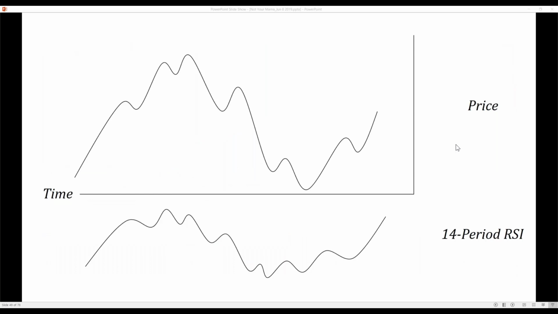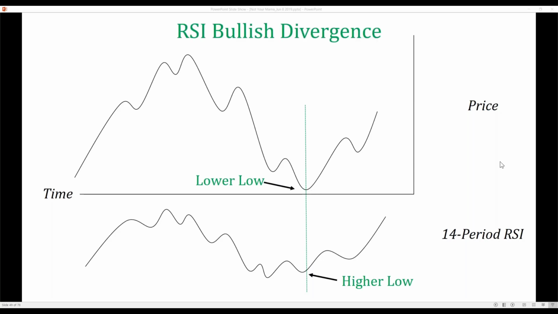So here's what this looks like on just a general illustration of price movement. This could be a downtrend or this could be a price correction lower like we were talking about, but we have a lower low in price and a higher low in the RSI. That's what's called a bullish divergence. Now, a divergence signal is not unique to the power zones. Divergence signals are present on a variety of indicators. You may have heard about them earlier today. However, when you apply the divergence signal to the power zones, then you have much more clear focus and strategy on how to deal with the price action in front of you. So we're going to see an example of that here.